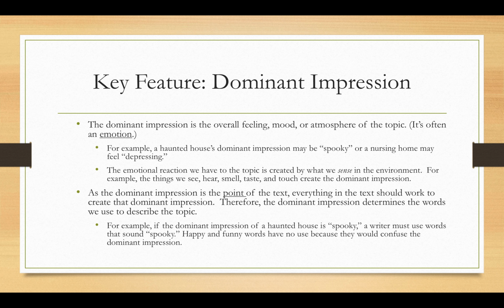It's the emotion. So if you go and describe a haunted house, you're not going to describe it as a fun, light, happy place. It's going to be something moody or spooky or depressing. It's how we make sense of the environment, in other words. So the dominant impression is that mood that we get from the text. So if you read an Edgar Allan Poe story, there's a particular mood there. Versus if you read something like Charles Dickens' Christmas Carol. That's a very different mood.